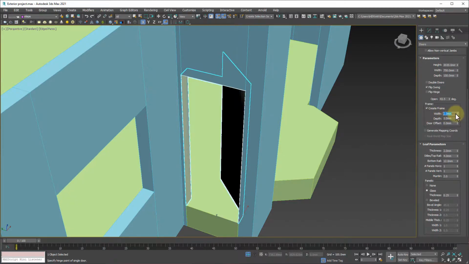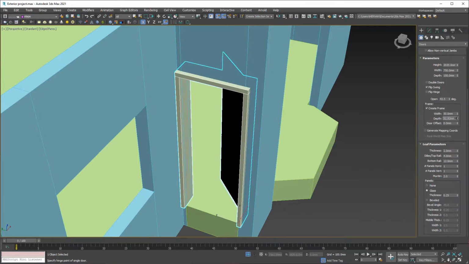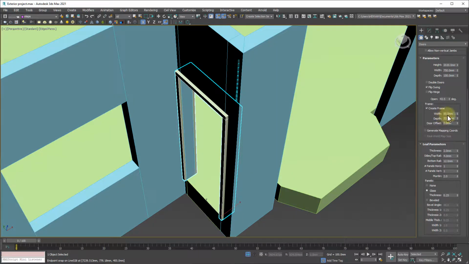Then on the frames, we're going to make the door jamb. This is your width, and the width of your door jamb is around 50. This is the depth of your door jamb, maybe around 25. Usually they extend it around 25 outside the wall.